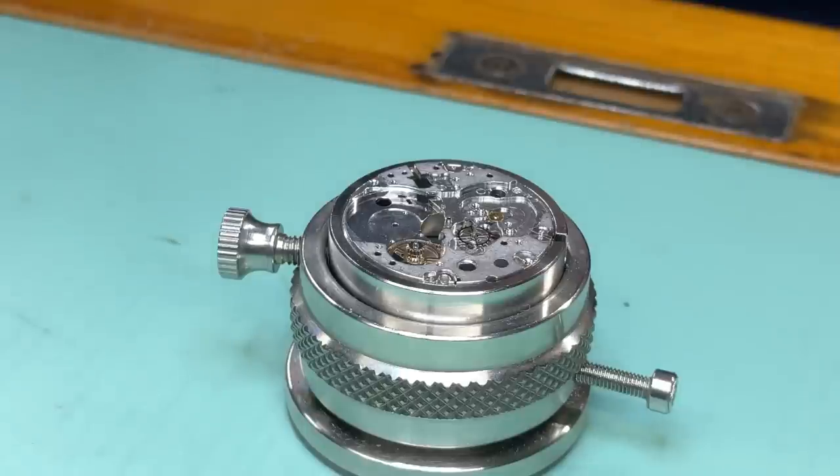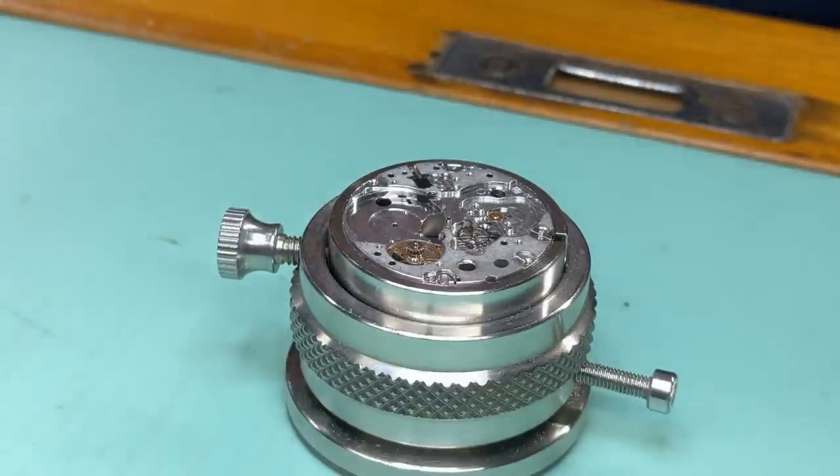And I'm also trying to follow along a little bit to a service manual. I can't find one for a 2832, but I've got one for a 2824 and a 2836. Both look similar, not quite the same, certainly on the calendar side.